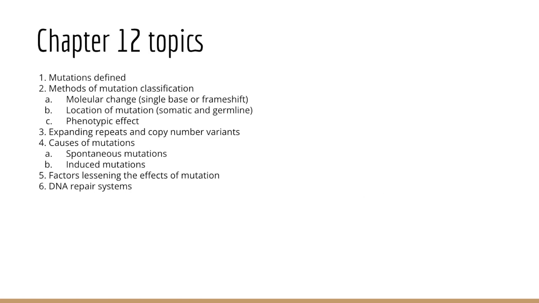In Module 7, if we go back two modules, we learned about the genetic code. And so now in this module, we'll be taking that information to identify and predict the outcome of given single base and frame shift mutations. We'll also consider the details of somatic and germline mutations, and then consider the various ways by which mutations can be classified by phenotypic effect. We'll briefly visit expanding repeats and copy number variants, other types of mutations, before learning about the two major causes of mutations: spontaneous mutations and induced mutations.